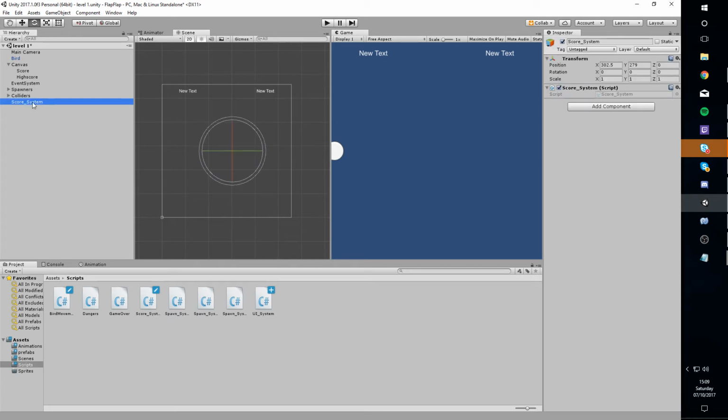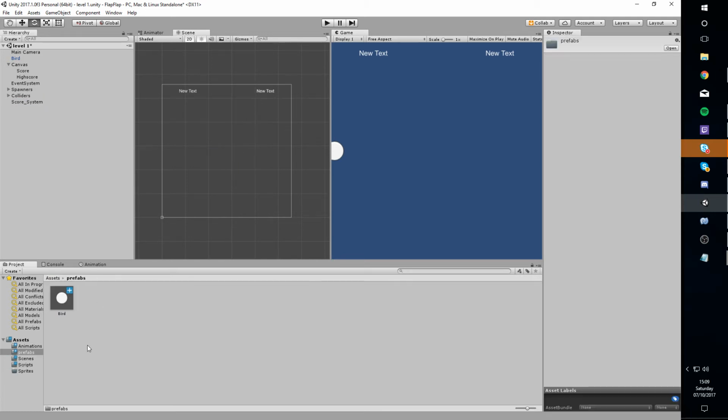And just to make life a little bit easier, I'm also going to go into my prefabs folder and drag that into there, so that whichever scene I make, for the Flappy Bird situation, I could have 3 different levels at 3 different difficulties, all of which are going to require this score system. Now that we've got a prefab for it, we can drag it into whatever, and all the changes that we make are still going to be there and present. So we have our text there and there. We have our score system set up here.